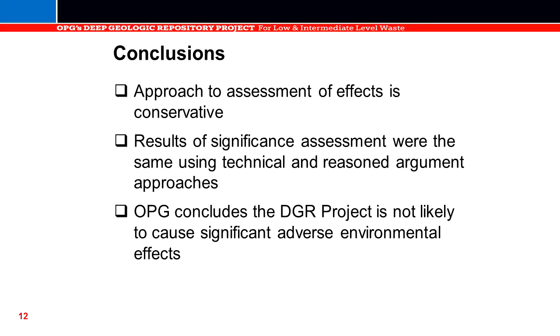In conclusion, OPG has now used two different methodologies, each based on accepted environmental assessment practice, to assess the significance of the residual adverse effects of the DGR project. The CNSC used a third methodology. Each of these assessments reached the same conclusion, that the DGR project is not likely to cause significant adverse environmental effects.